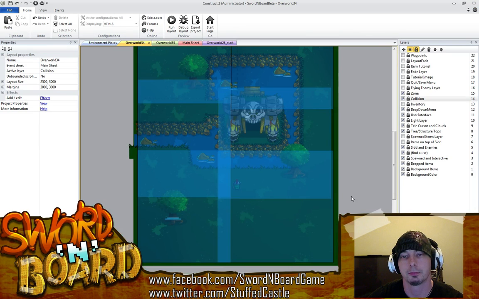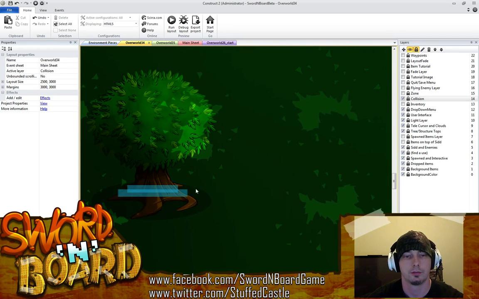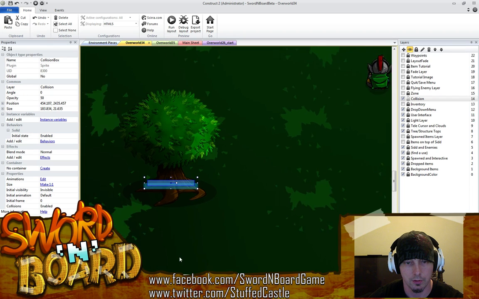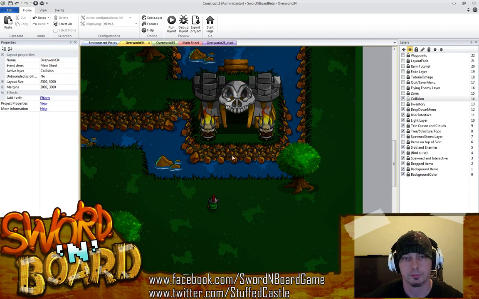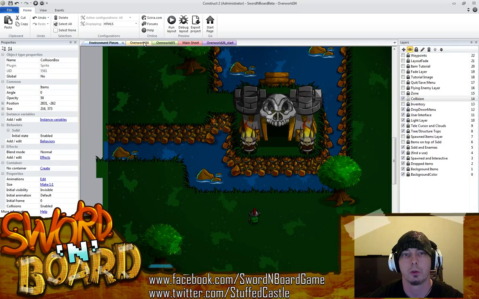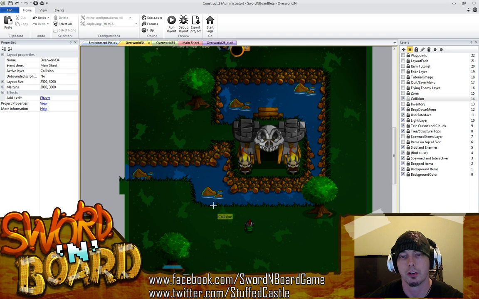All right, so we'll close that. And we'll kill our zones. Oh. Actually, do that. There we go. That'll work. So now with the collision, we're gonna do the collision for the river real quick. I think these already might have their own collision already, but oh well.